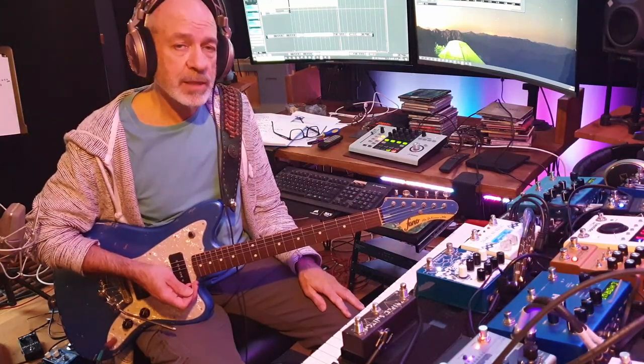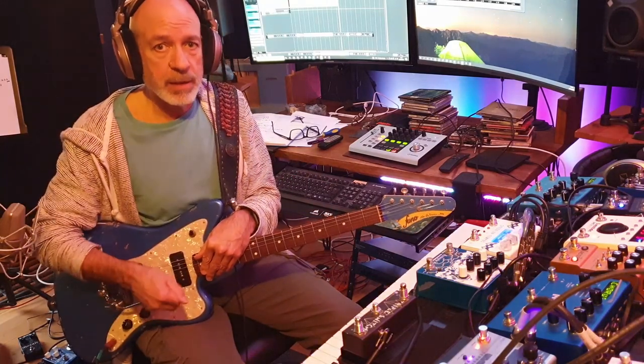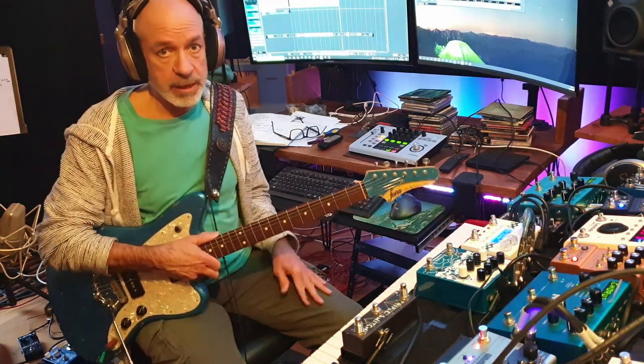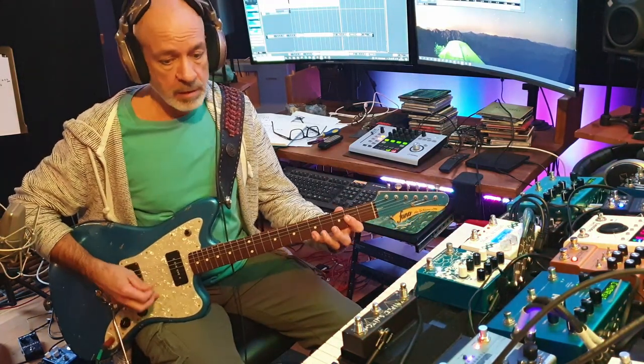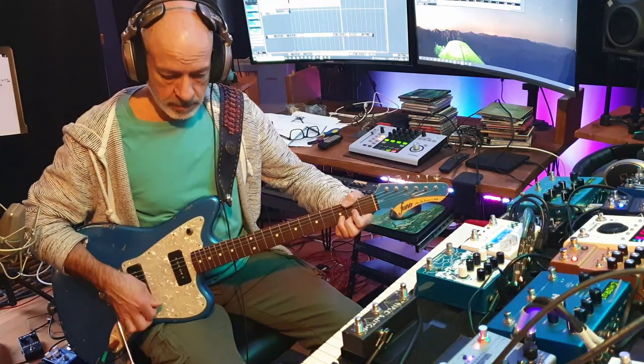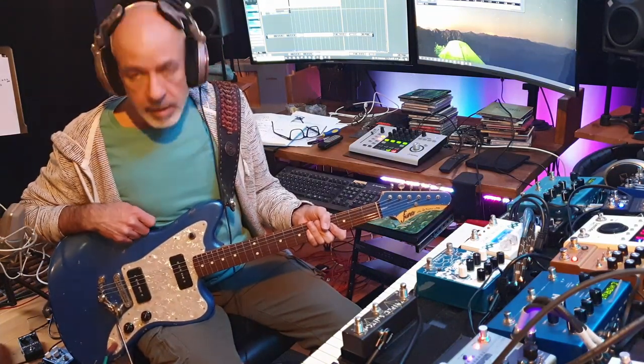Obviously, I left it a little bit after I'd done the change. Once I put the tremolo on, I tuned it up, gave it a whirl, gave it a good old wiggle about, and retuned, but it stayed in tune throughout the demo, so pretty pleased with it.